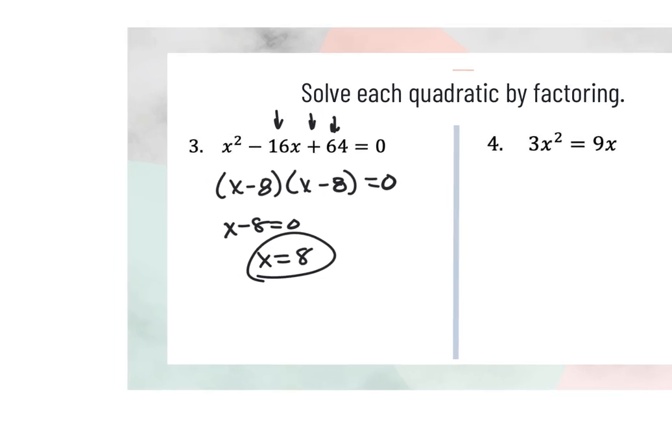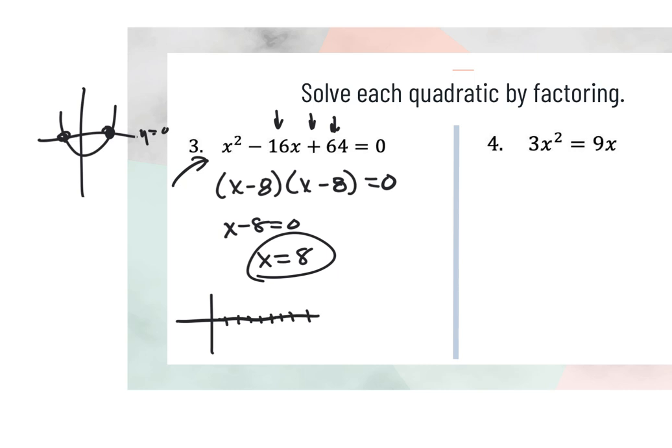So what does that mean? Well, so far, the ones we've been working on, we're talking about where it crosses the x-axis. That's what we're figuring out. That's where this thing equals 0, where y equals 0. So now this situation is saying that where x equals 8, I come down, touch it right there at 8 once, and take back off. So I technically only cross that one time, okay?